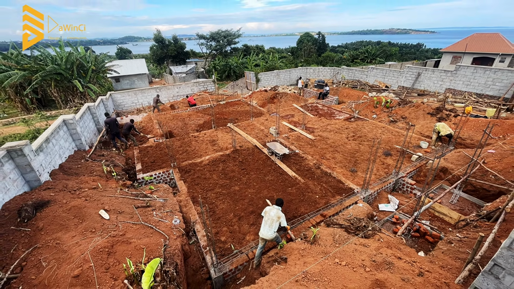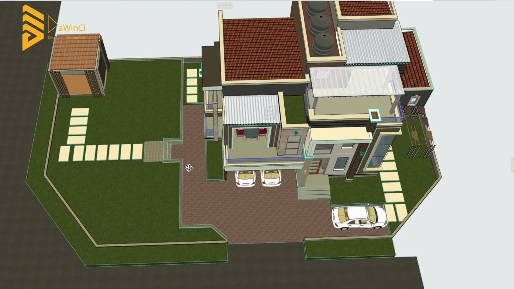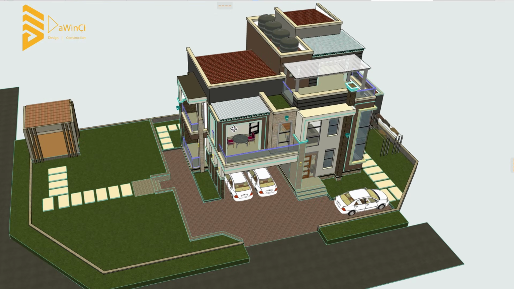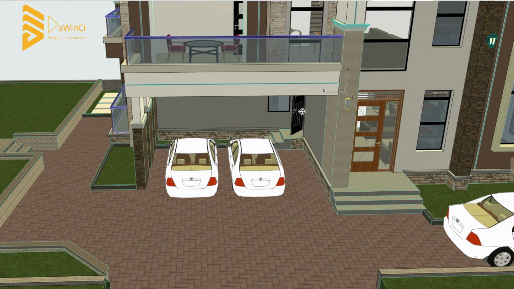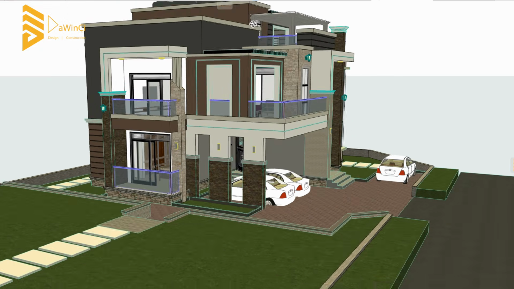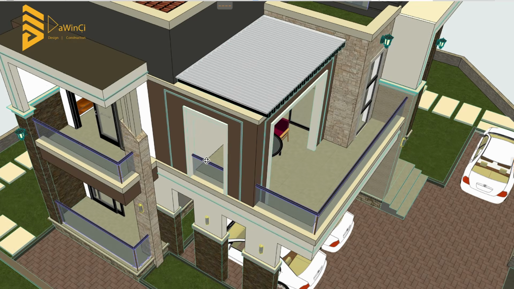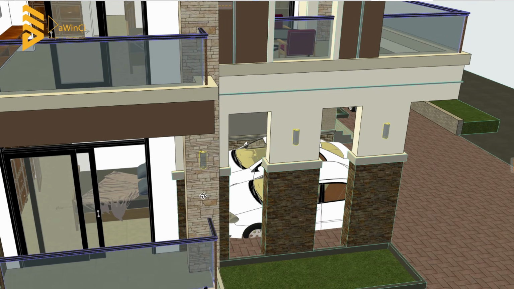This is also an equivalent of a 50 by 100, but as you can see, the approach is a bit different. For this one, what we chose to do is make the access to be here on the 100 feet side, and then the compound is on the side. As you can see in this configuration, we have a master bedroom balcony here, and we also have a balcony here that exits from the guest bedroom.